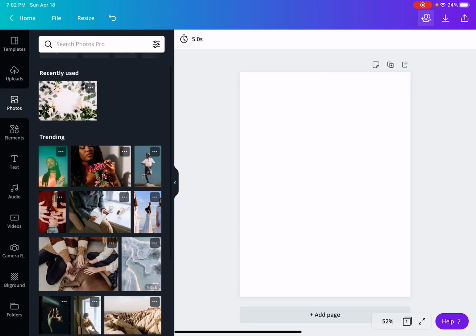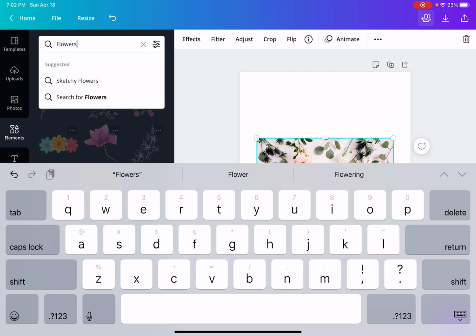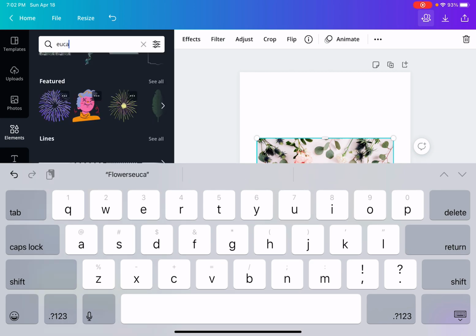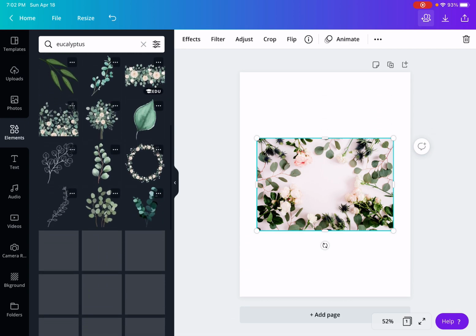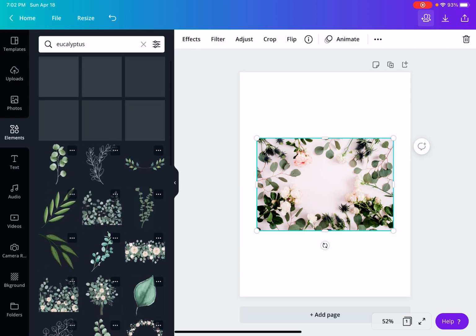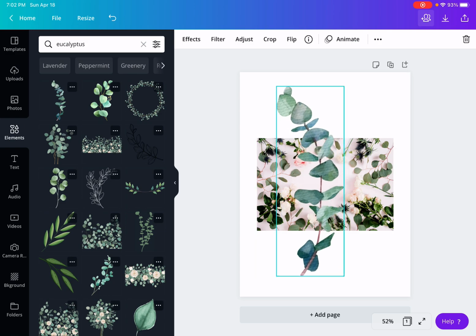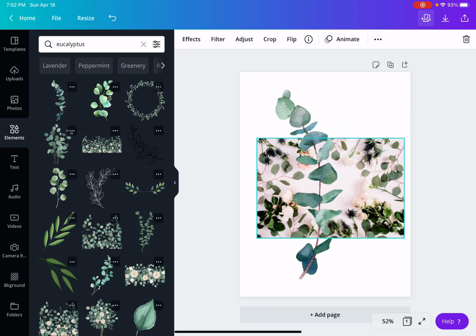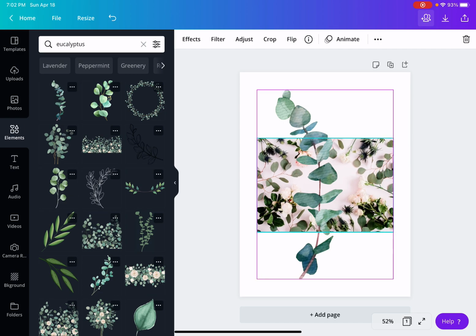Now photos, there's lots of photos you could choose from. Here's one that I chose that has flowers and eucalyptus. I love eucalyptus. I'm going to go over to the elements and type in eucalyptus. All right. And it gives me all these beautiful options. Now, if I scroll through, I won't get anything done. So I want to stay focused and choose a really cute one. What's cool about this is for the first photo, I can resize it and I can also crop it on the sides, which is amazing. I'm going to bring that back.